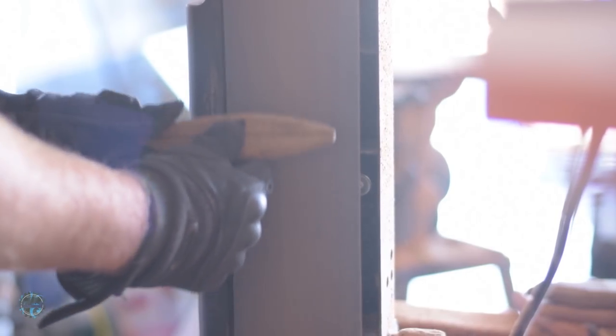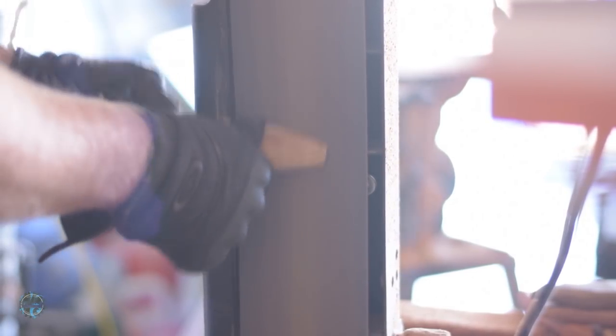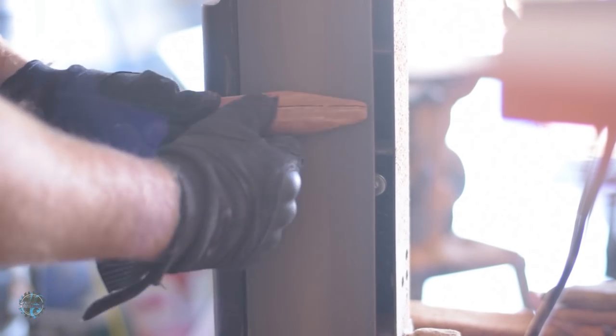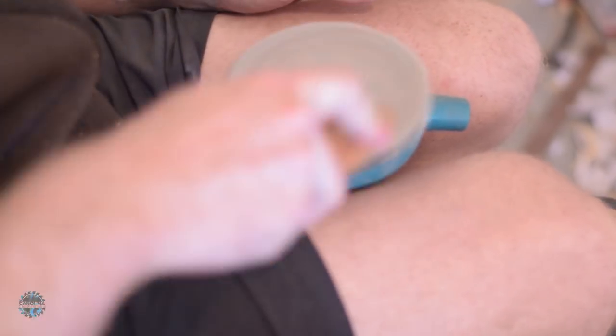After they're all roughed out with 36-grit, I switched to a 120-grit belt. The back side of the grinder had the perfect amount of slack to smooth out the curves. Then I finished them up with 220-grit on the random orbital sander.